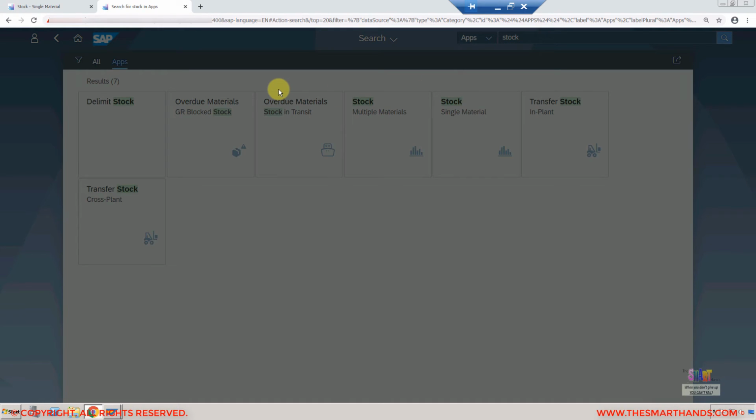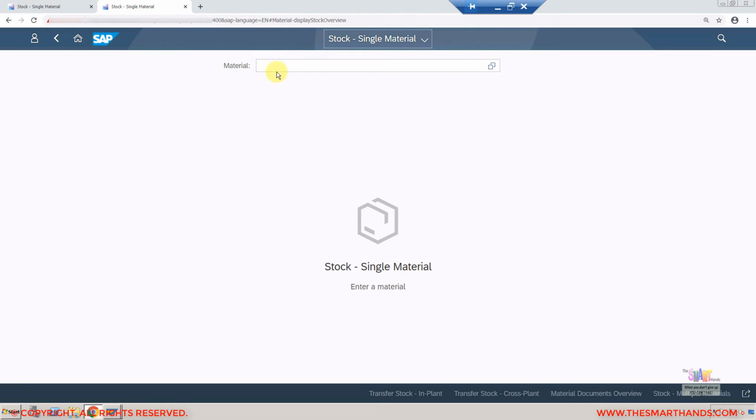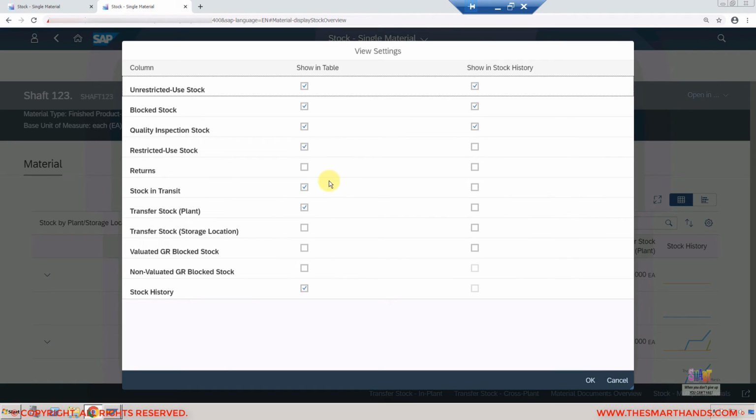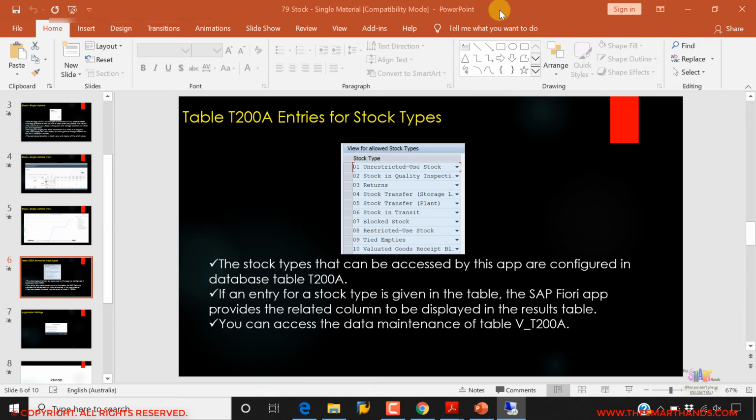It's taking a while to read it. So here it is. If I open this app again and search for the same material, shaft 123, you can see that you can't see that stock type. Even if I click on this setting button, it's not available here anymore. So that's how you can customize what stock type you want to display for the users.